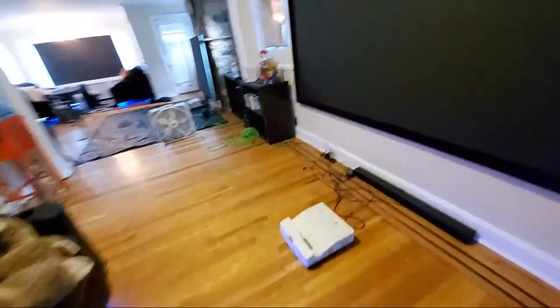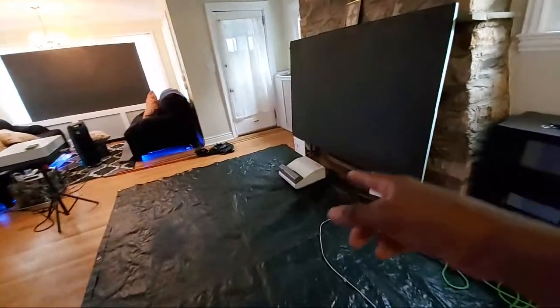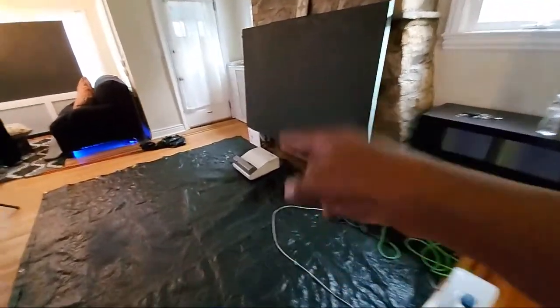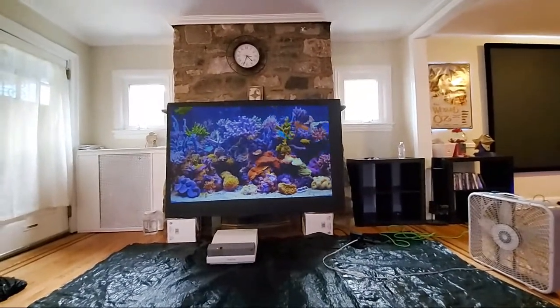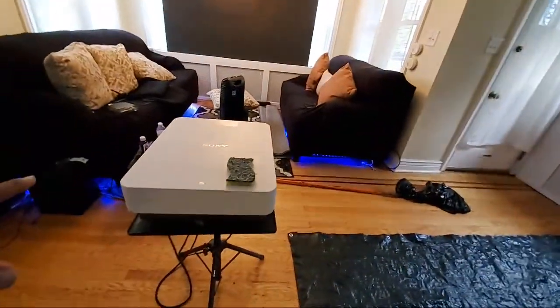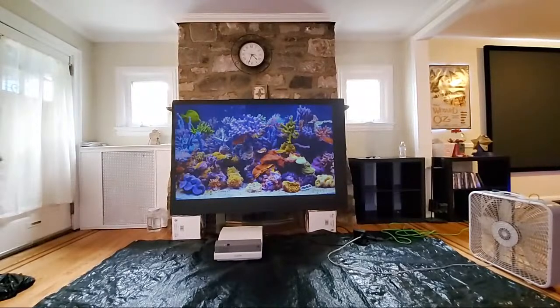Now, this is the only one I paid real money for. This one I paid $1,300 for because it came out on Amazon. I bought it when it first came out. And the Sony projector, I bought that factory refurbished in a box with the stand and the remote control, everything that came with it, for 550 bucks. That's the second Sony right there. These are $4,000 projectors. Now, if you go on eBay right now, they're asking $500 to $600 for them. And that projector is a monster. It's 4,300 lumens, 1920 by 1200.